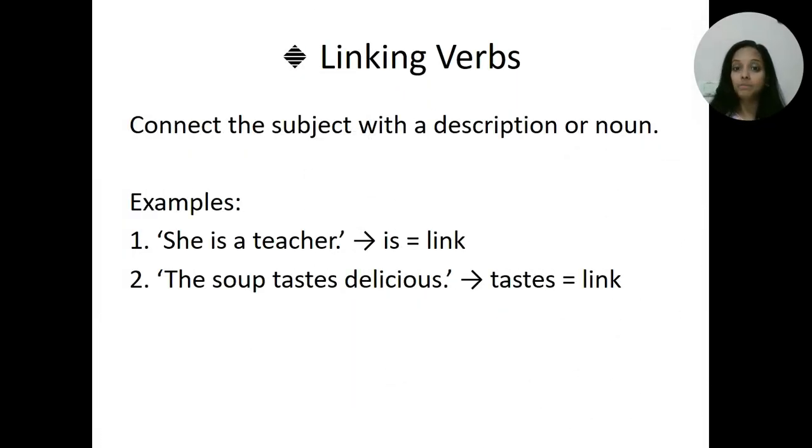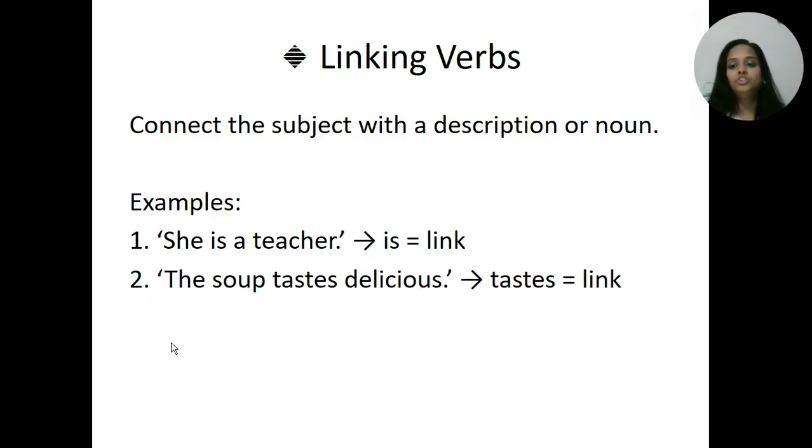Linking verbs are verbs that don't show an action, but rather connect the subject to more information about it. They work like bridges in a sentence, joining the subject with a describing word or noun. So, common linking verbs are forms of be. For example, is, am, are, was, were, and also words like seem, look, feel, taste.